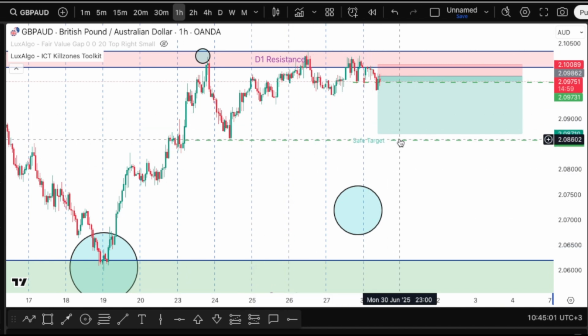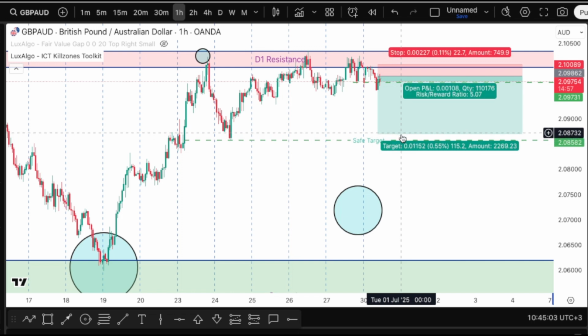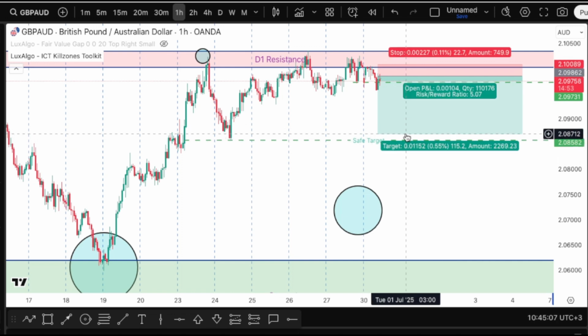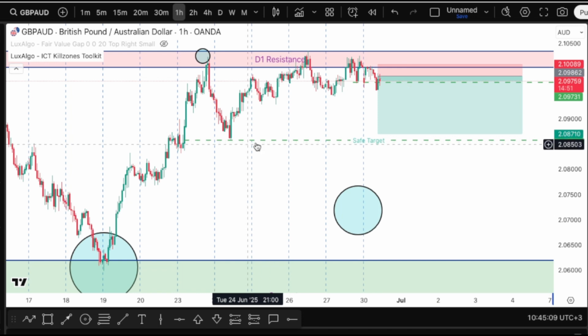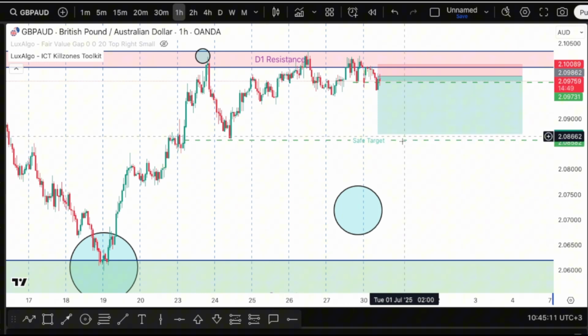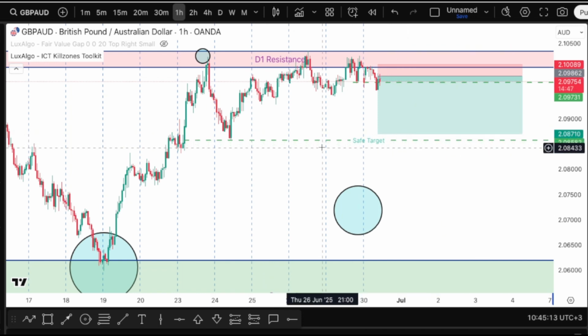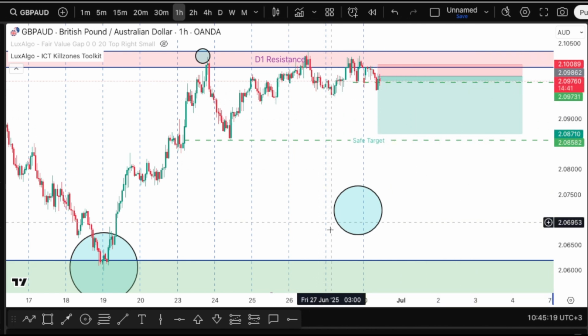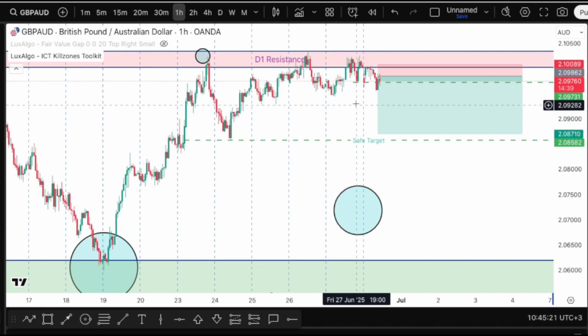So before it reaches here, I want the price to cross my TP by the number of spread, depending. This is a huge area. This is a huge space. So if it has to wipe out this area, then at least it will have touched my TP, crossed by the number of spread, then I close. So you can see it's 1 to 5.07. So that's how I took the trade. That is my explanation. That is my targeting.